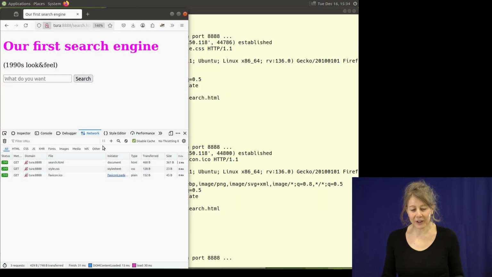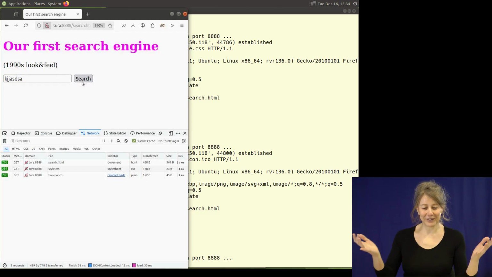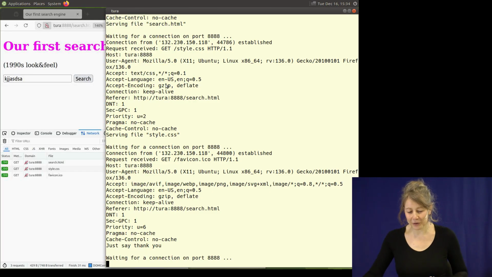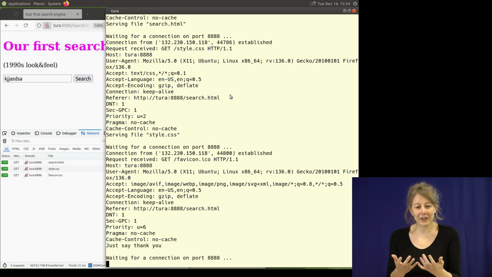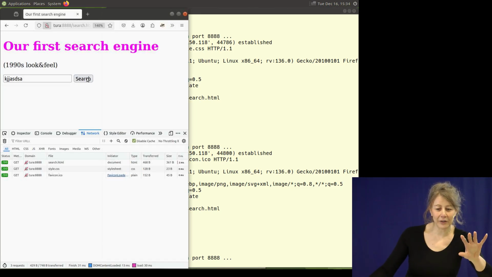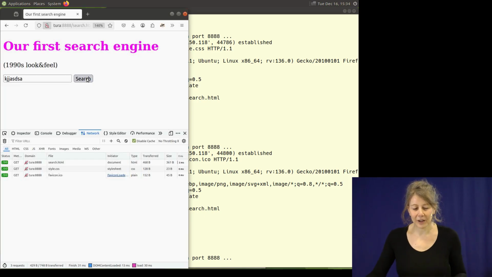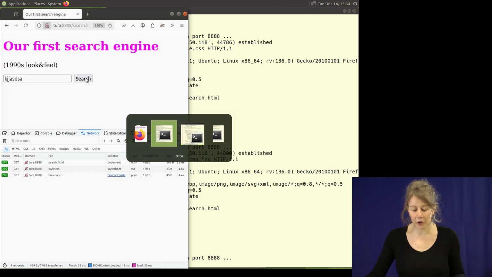So what we haven't done now, 2 more things. I type something here, and nothing happens. I just put the buttons there, right? It's there, but it doesn't do anything. And also nothing happens here when I click. For this lecture, we do static web pages, so nothing happens in this page. It's just displayed. And when I do something, a new request is sent, and maybe I get a new page or not.